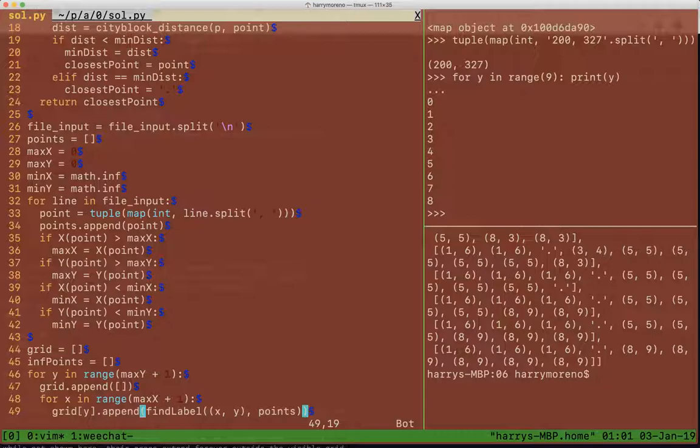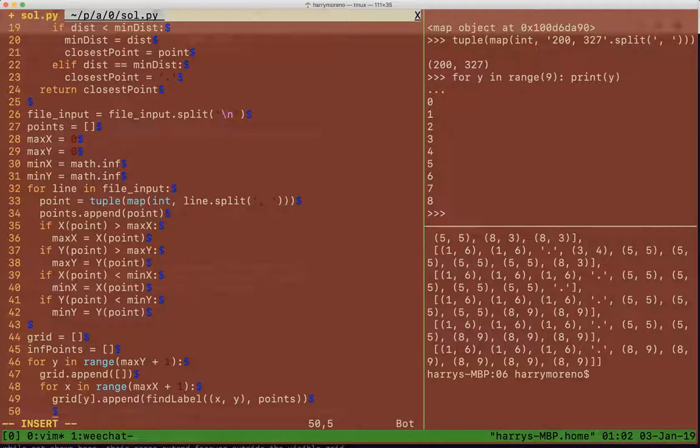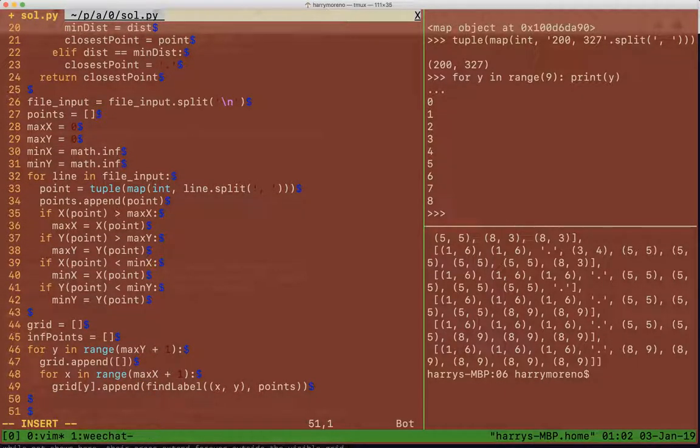And basically we want to get all those labels, which might be simpler to do this way.